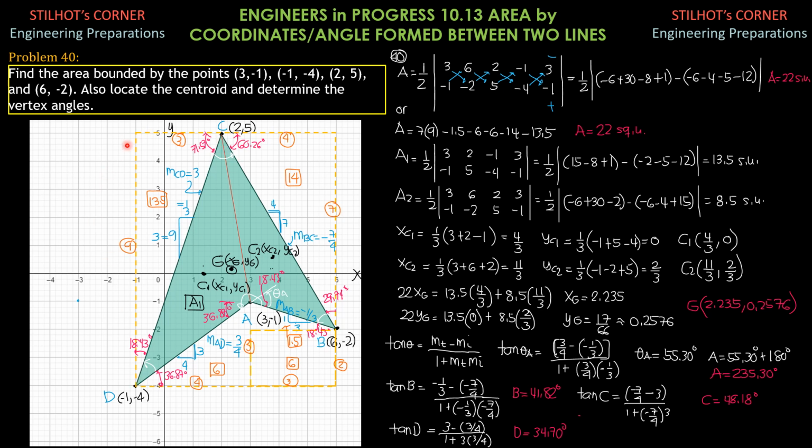Then another way is for angle D, inverse tangent of 3/4 is 36.87 degrees. Inverse tangent of 3/9, or inverse tangent of 1/3, is 18.43 degrees. Then this angle is 90 degrees minus 36.87 degrees minus 18.43 degrees, and you will arrive at the same angle, 34.7 degrees. So that's it for this video.